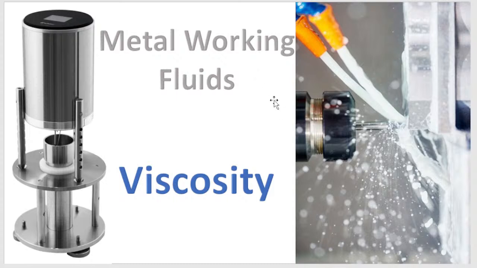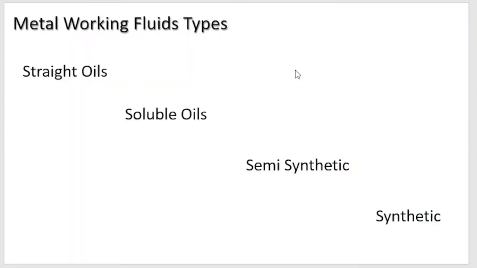But anyways, today we're going to focus on viscosity, and I wanted to give you a quick summary of things. In the metalworking fluid types, you have straight oils, soluble oils, semi-synthetic and synthetic. We're not going to go into detail with these. I just wanted to show you the different types of oils, because each one has an advantage or disadvantage, and sometimes they're used in different areas because of those advantages.